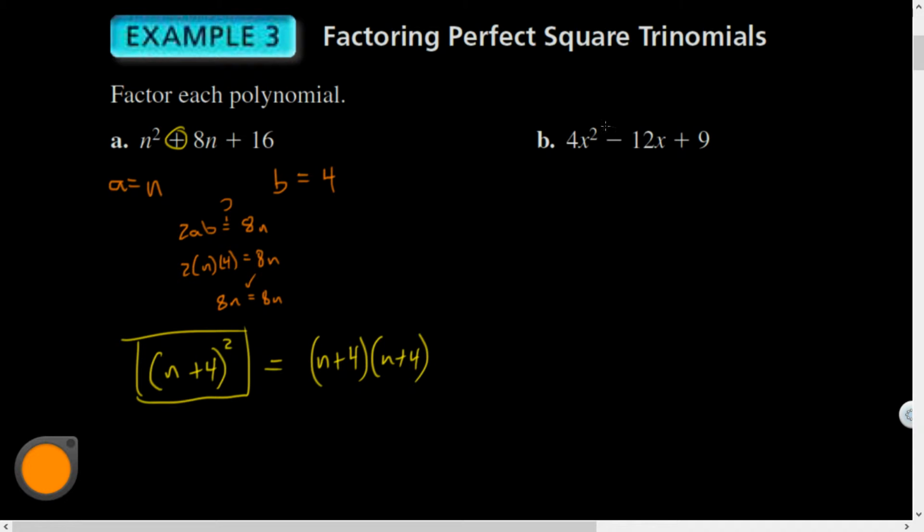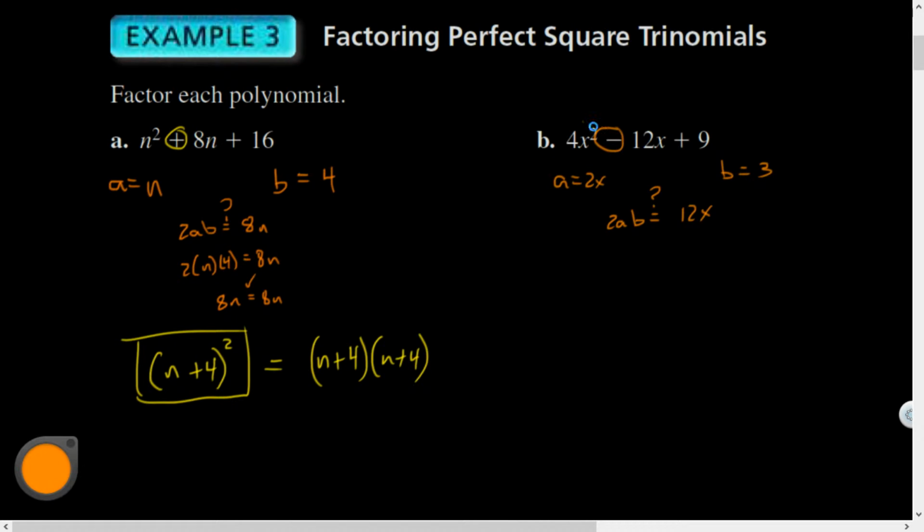For this part B, the question I ask when I become suspicious of this matching a pattern, and then not having to use the full AC method, which is a lot of work, is when I realize, wait a minute, this is a perfect square. And this is a perfect square. And then I ask, what would A have been and what would B have been? So A would have been 2x. B would have been 3, right? And then the question is, is the middle equal to 2ab? So is 2ab equal to 12x?